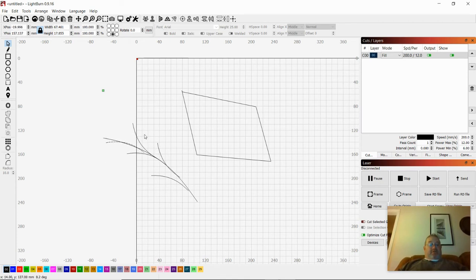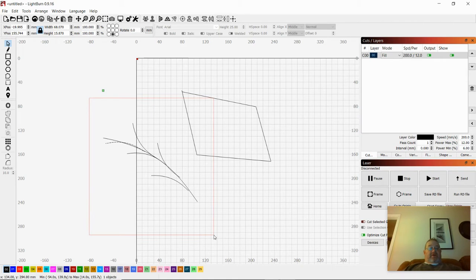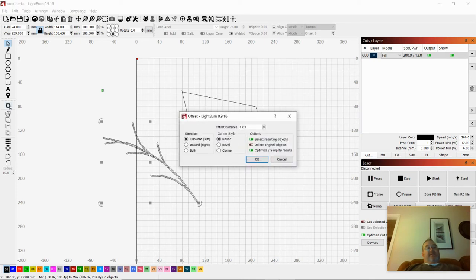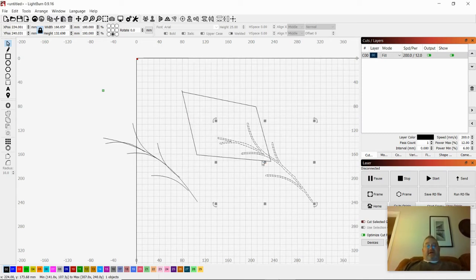So what we're going to do now is I'm going to draw a rectangle around the entire stem or vein system. And I'm going to give it an outline. You can manipulate it bigger or smaller, whatever, but I definitely don't want it that big. I want it small. Hit OK. Now I'm going to arrow it over just like that to match up with my leaf. So you can see my leaf's looking really good over here.